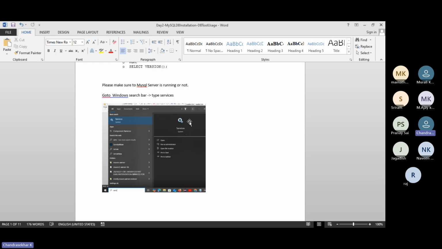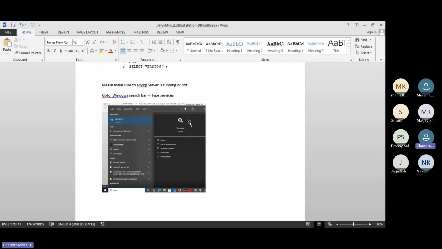The MySQL database server runs on our machine and is a heavy process, consuming memory as well as processing power. So I only run it whenever it's really required. During installation you can choose the manual option, or after installation you can set it to manual so that it won't run by default.